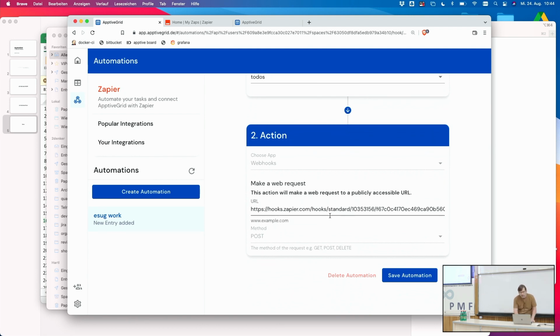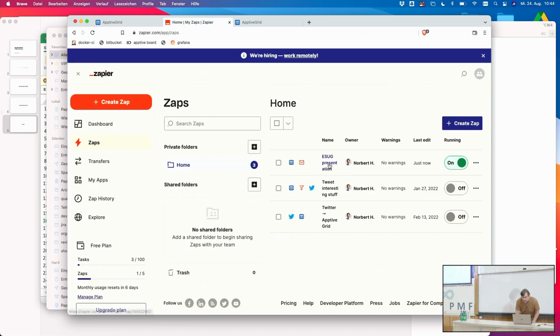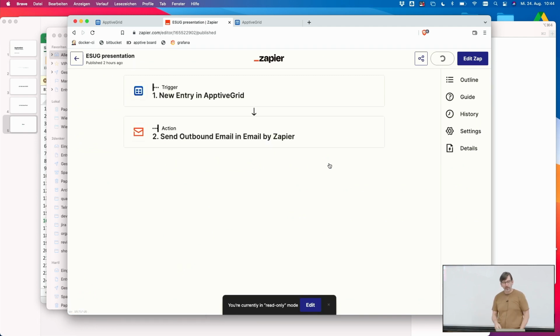And on Zapier, as you can see here, there's the participating flow that's just saying a new entry in ApptiveGrid sends an outbound mail via the Zapier service. While everyone, especially programming language researchers, rips on low code and no code, for me this is quite the best test for a network is the computer right now. It's far from being perfect, and we know all the problems, that complexity will make it really hard to do this.